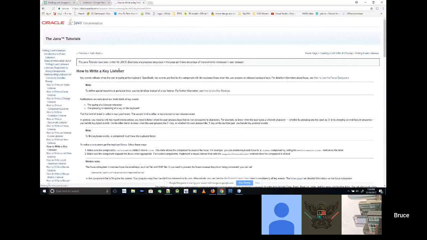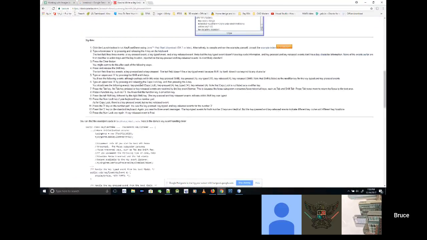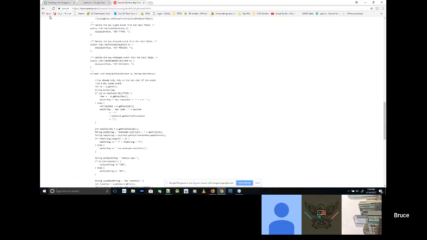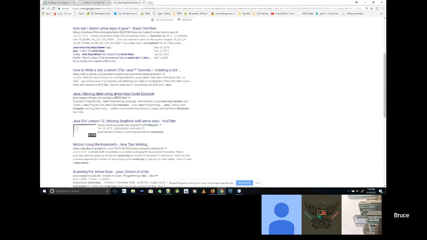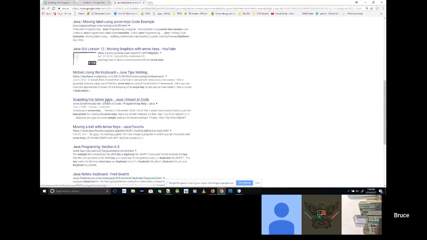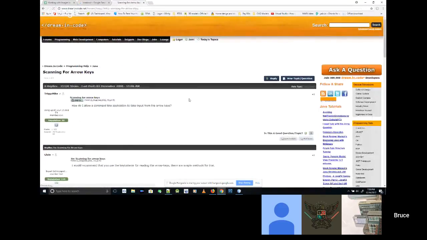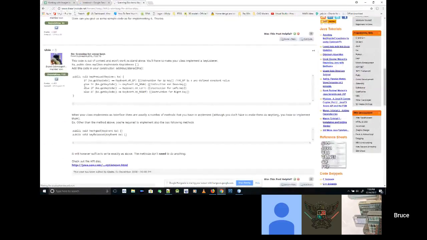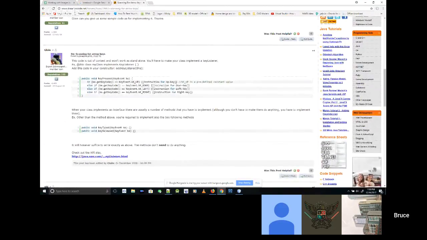How to add a key listener. It's a little more complicated than I was looking for here. Let me see. Scanning for the arrow keys. There's key press. We got all that stuff. Oh, here we go.